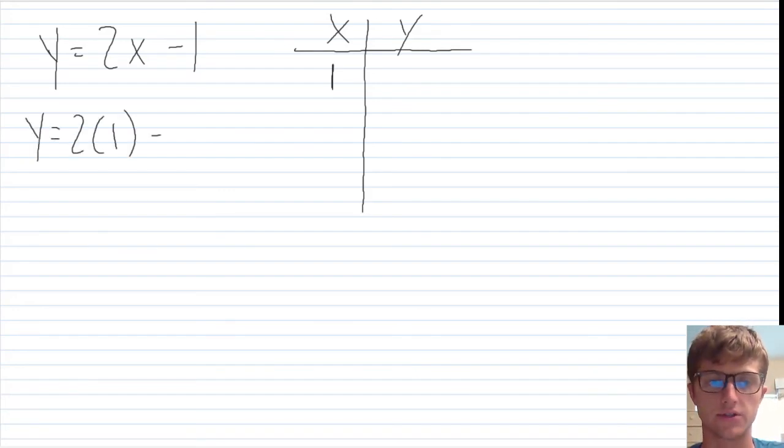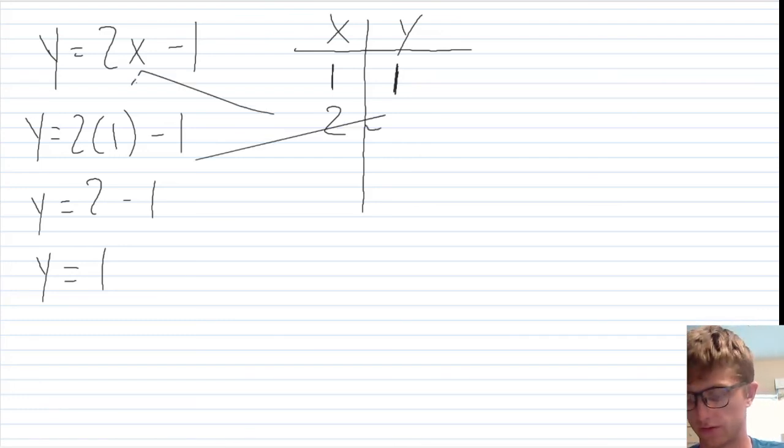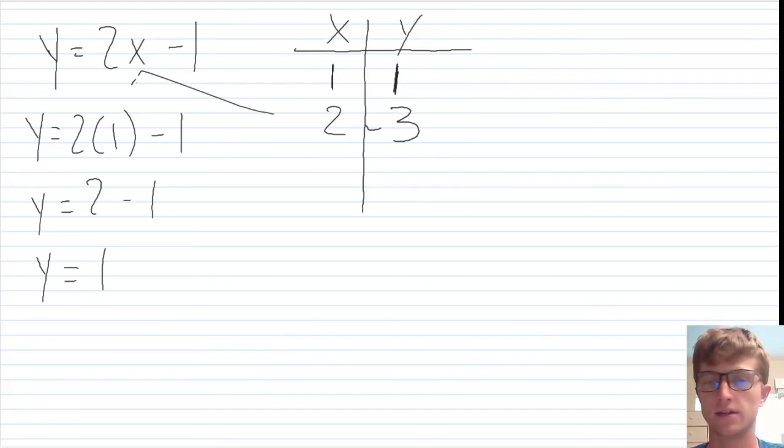2, substitute the 1. We have 2 times 1, which is 2. Rewrite everything. And then we got 2 minus 1, y equals 1. Okay, so we can say that if x equals 1, y will equal 1. And if we were to plug these, the 1 here and the 1 here, from this table, we would see that our statement would be true again. Let's pick something else. Let's pick 2. If we do 2, we got 2 times 2 is 4, minus 1 is 3, which means our y would be 3. Okay, and if we plug that in, our statement would be true.